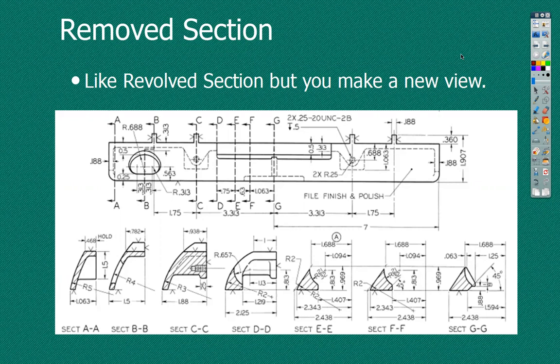It could be like this, line them up at the bottom. We could remove the section and put it on a different page. So we've got a lot of stuff going on. We might have a page of the part, and then another page that has all the sections. That might be how it's done. Like an airplane wing is going to have a lot of sections. I have one view of the shape of the wing, like the front and the top view, and then one page of all the different sections. So you can see what size it is at different points along the wing.